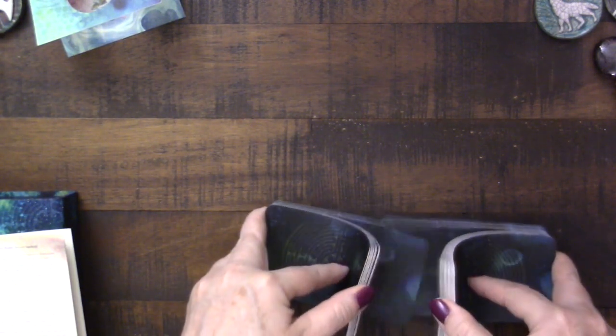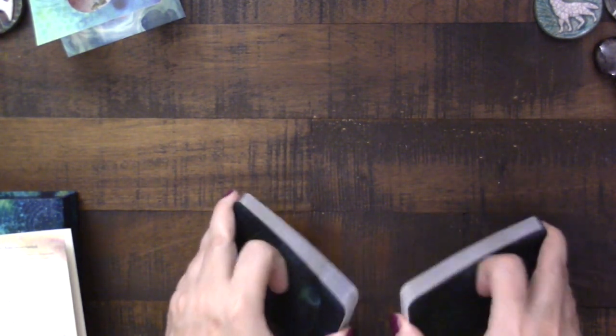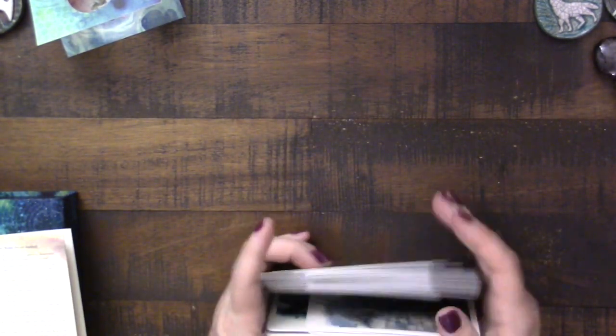Okay, let's just pull another one again just to get a feel for it. And they really are riffling well, so I'm surprised that I got students to see that. They're really riffling together well.